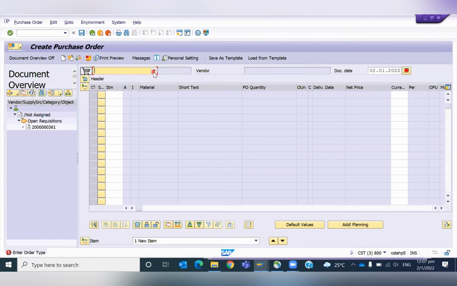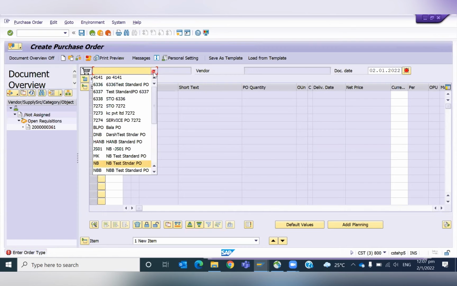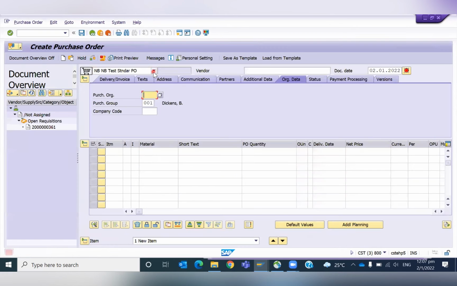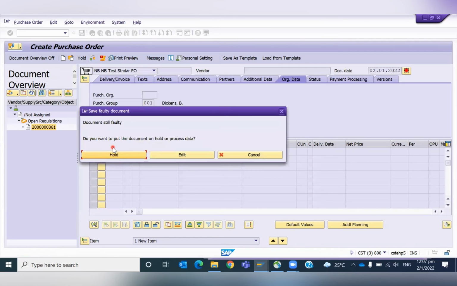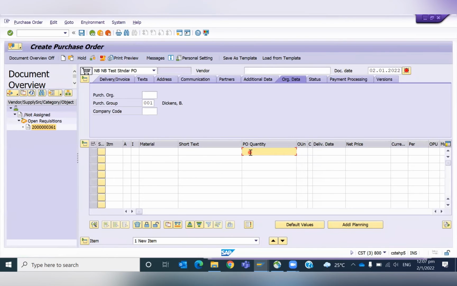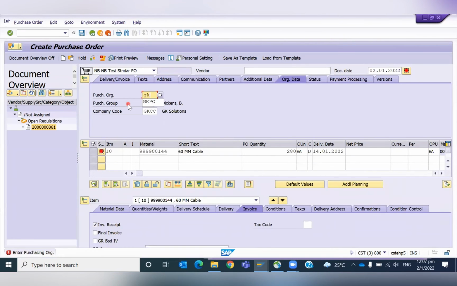See, we can create a new one. Okay. You can just adopt this purchase requisition. I'm converting the PR to PO.